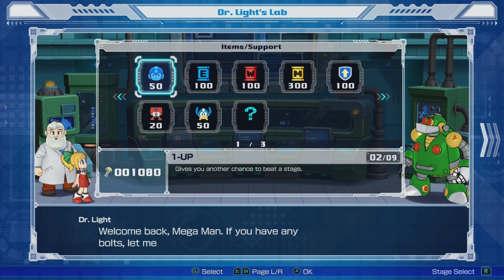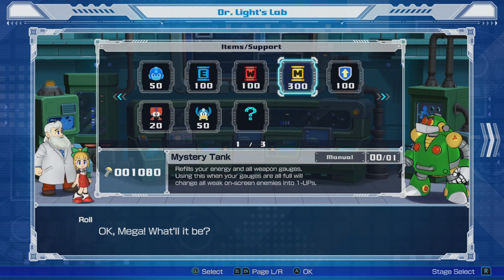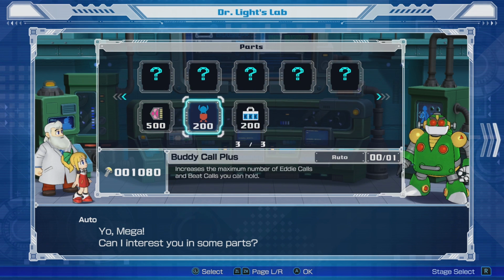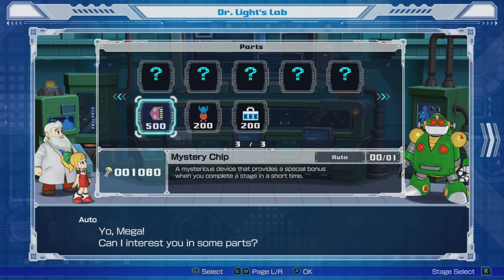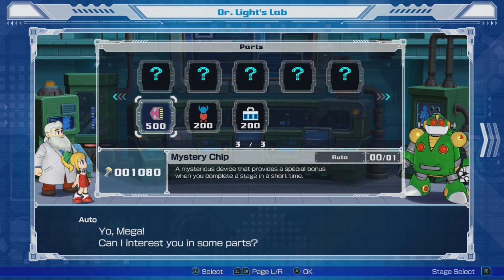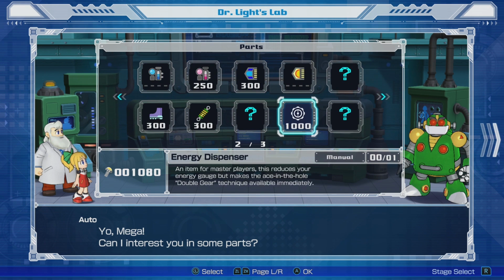And so, fun story. It does save your screws and bolts or whatever every time you die. So we now have 1,000 bolts to work with. I guess letting us just fail a whole bunch isn't that terrible then. Right. I'm curious about this: a mysterious device that provides a special bonus when you complete a stage for a short time. I feel like that's going to be a little short silly thing. That doesn't seem that useful.